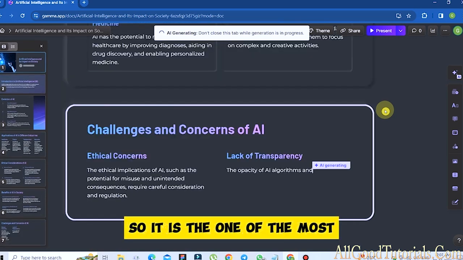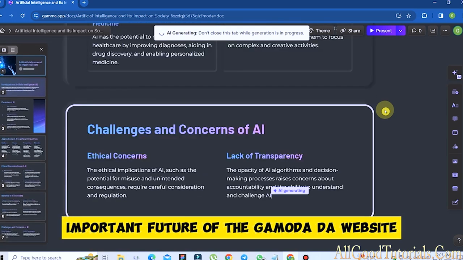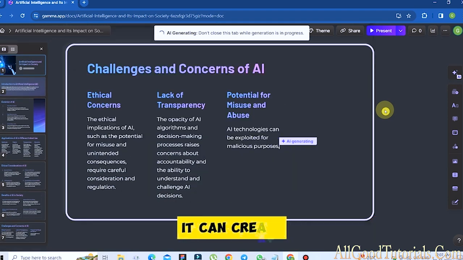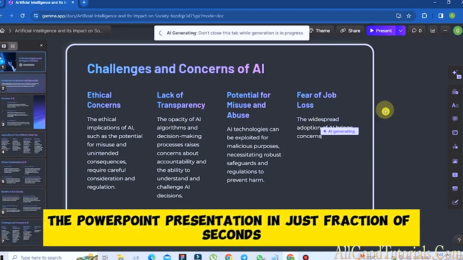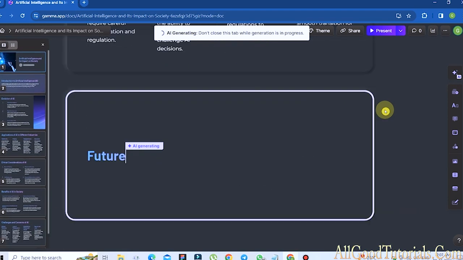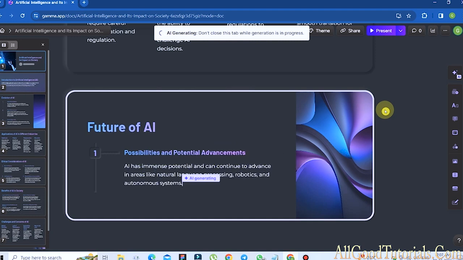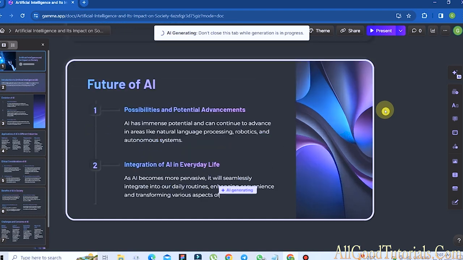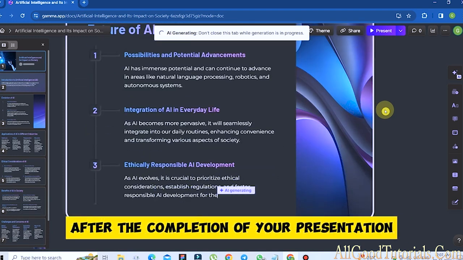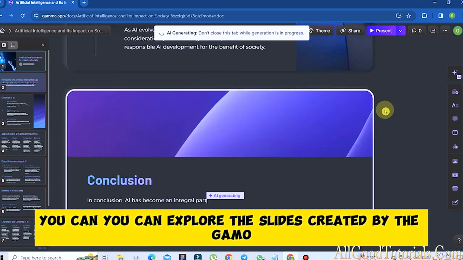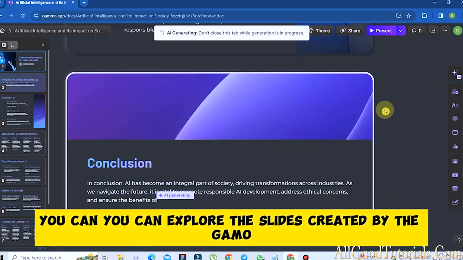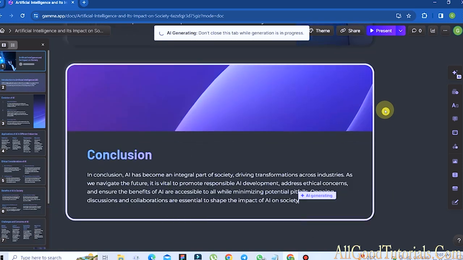So it is one of the most important features of the Gamma.ai website. It can create the PowerPoint presentation in just a fraction of seconds. After the completion of your presentation, you can explore the slides created by the Gamma.ai website.